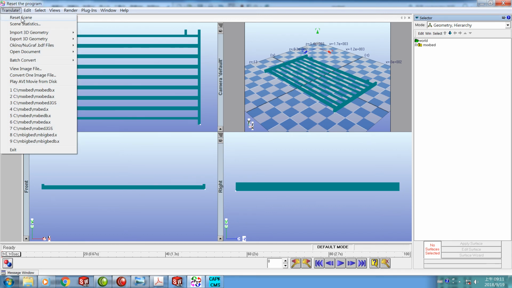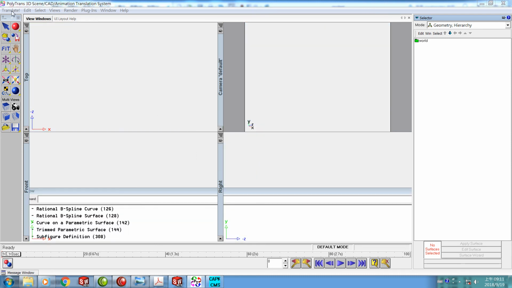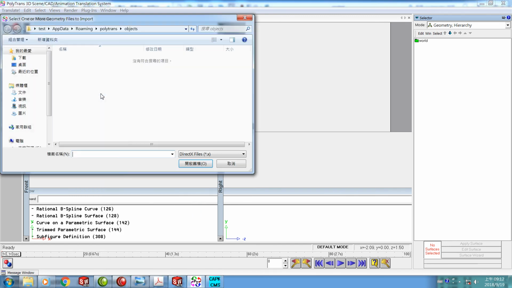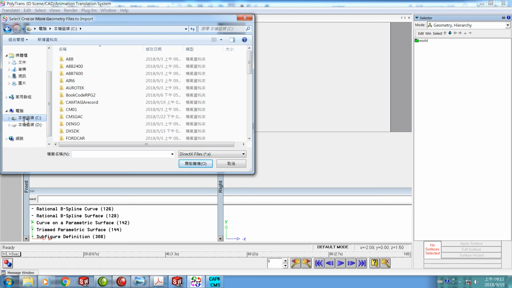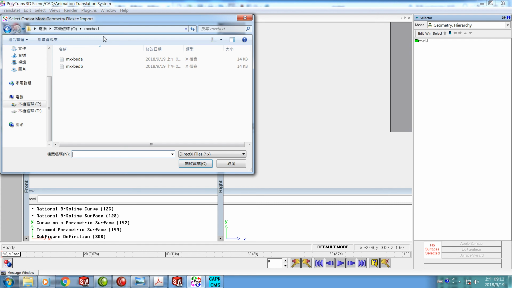Then we reset the scene, and the negative, no save, and we use import 3D geometry, the S file, and find the right root of the component, mxspat. We pick mxspat A first.